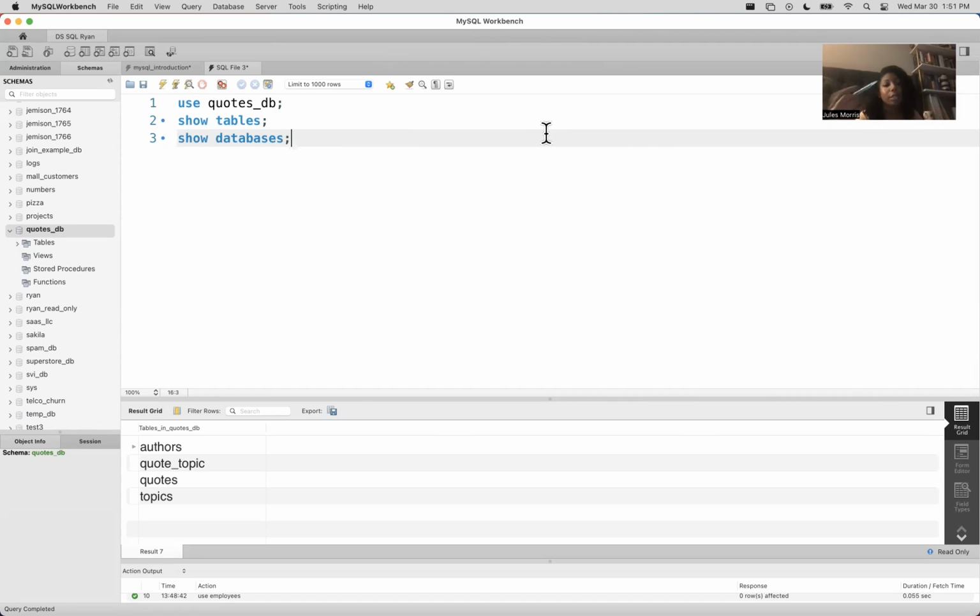Yes. So I thought you put the semicolon at the end of a query so you could run multiple things. For example, if you were going to use quotesDB, show tables, and then show data, you know what I mean? Like if it was all related, then at the end of that query is where the semicolon would go. Is this because you're actually doing 3 separate things that are unrelated? Yeah, these are 3 separate queries.